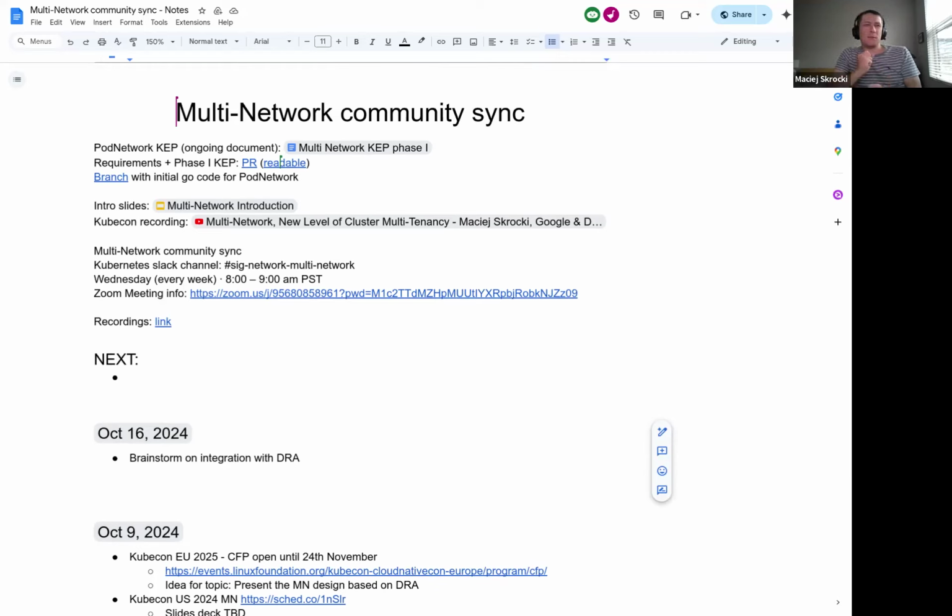Today we have October 16th, 3 weeks to next KubeCon in US, but today we're just gonna focus on multi-networking most of the time. I have one topic, which is to drill into what we really want to do and how we want to integrate with the DRA, based on what Lionel did, and what we did for the last 2 years with the cap draft that we had written last year. Right now, I would like to go into the details of what we envision of how that would look. I don't have anything, so I'm planning to just draw something and write something on the fly, ad hoc, and we can discuss.